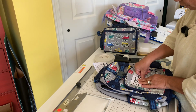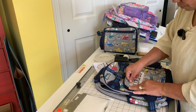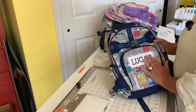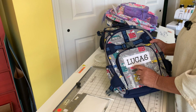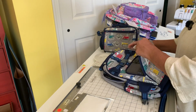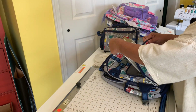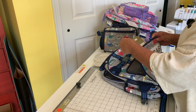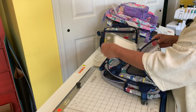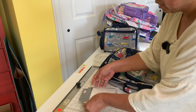Do it. Okay, there you go. Looks good. There. Okay. So this is exactly where I want it to be, and it's going to be in navy blue thread. So I wanted to say Lucas right here. This opens, and I just want to make sure that this is going to be right here. Right smack on it, and it's going to embroider it nicely. Okay. But before I do that, what I'm going to do is I'm going to put this on here.